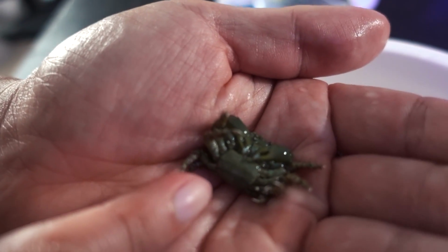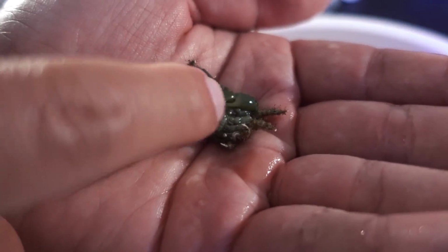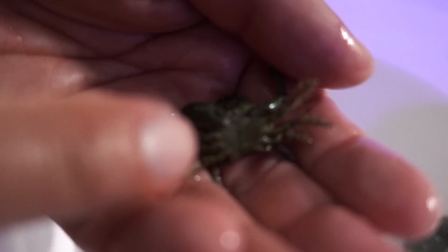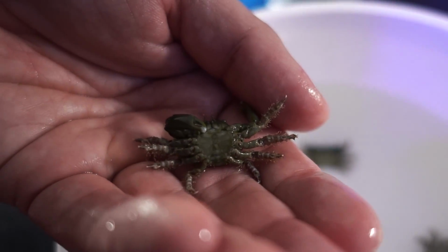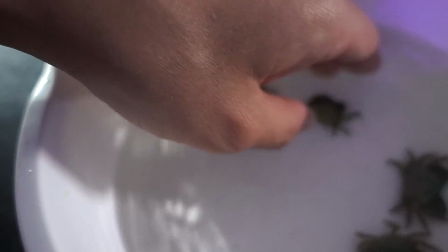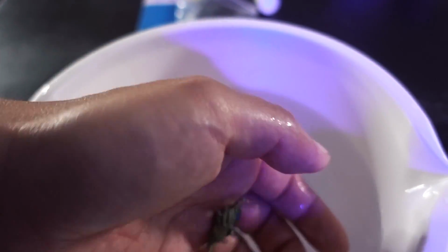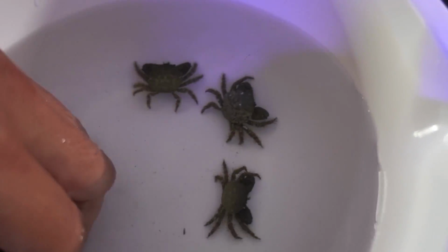where the bottom, well, this is female. This is really obviously a female because it is rounded. But I think if they're anything like blue crabs, if the abdominal has a thing, actually, no, you know what? I feel like this may be a female as well. So 2 females. Actually, could be. I think it could be females.